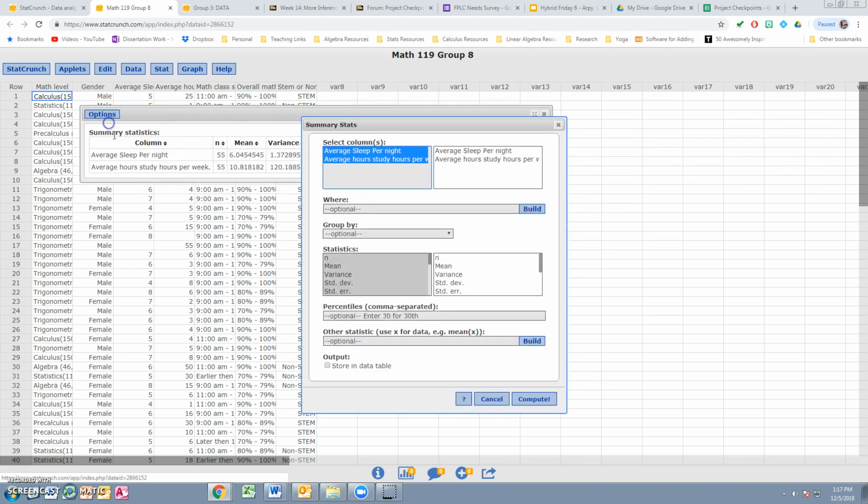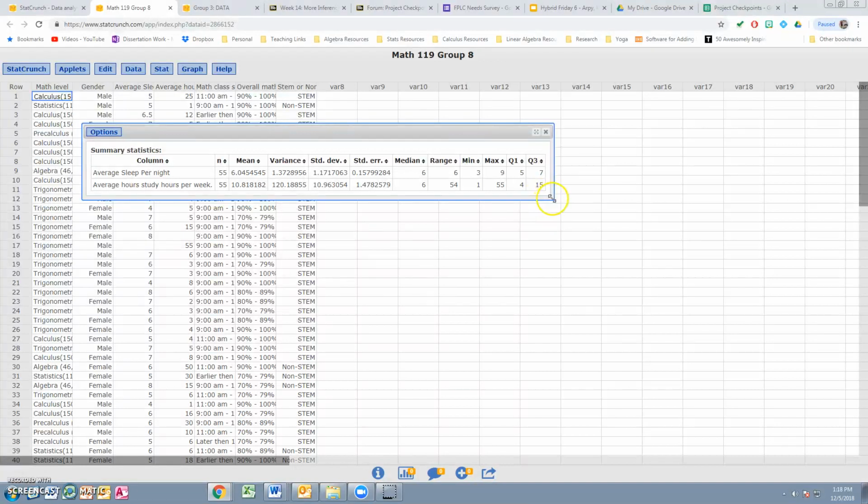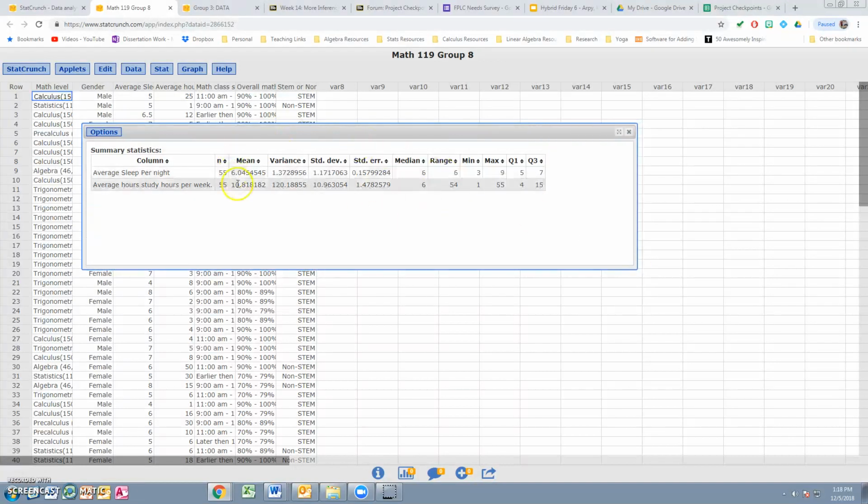And maybe we don't need all of these things. Like we don't play around with variance. Maybe we just want to show the mean, standard deviation, min, Q1, where's my median? Median, Q3, and max. And so I wanted those to be in order, but I could also reorder these separately. But this way I can just, at a glance, someone knows that we had these variables, sleep per night.